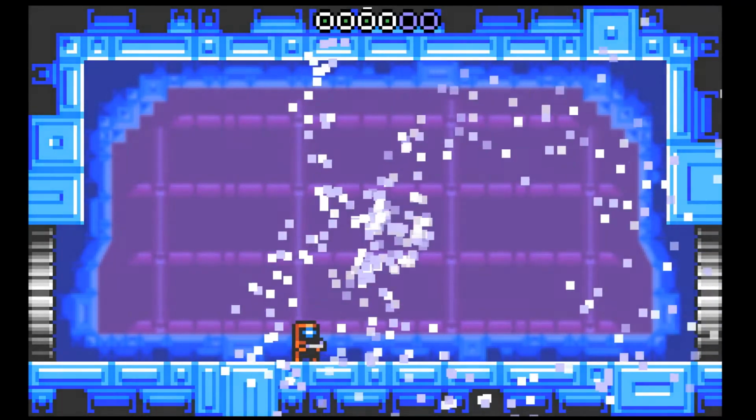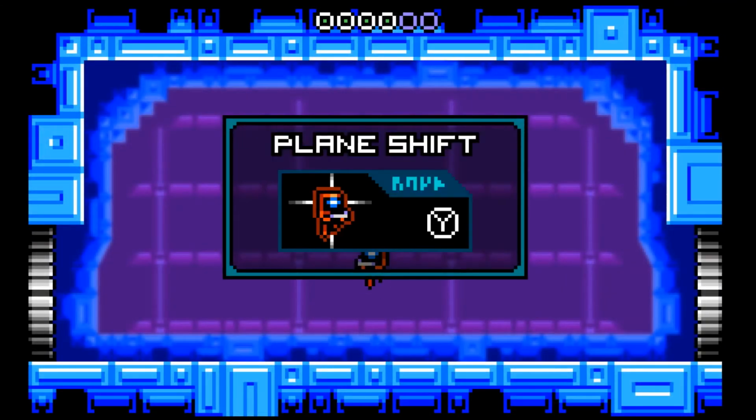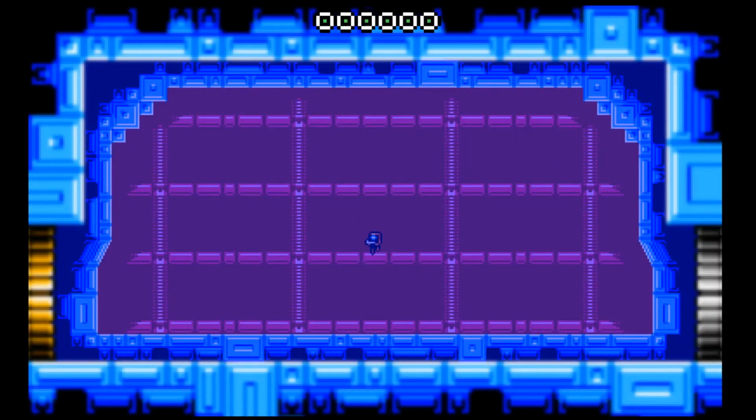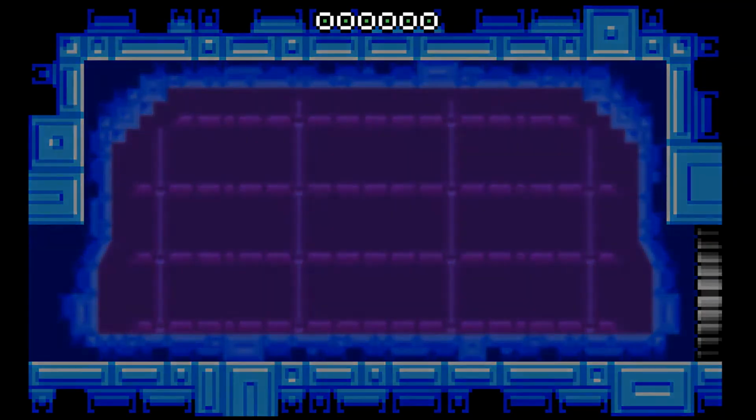So the power we get this time is the plane shift. This allows us to head into the background with just a press of a button. So now during our next boss fight, when he goes into the background to restore health or to do his rock attack, we can defeat him.